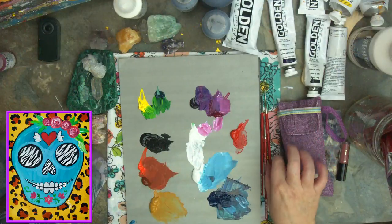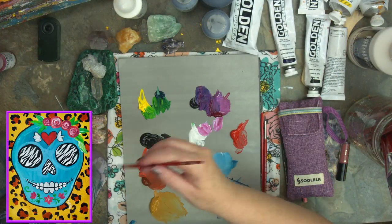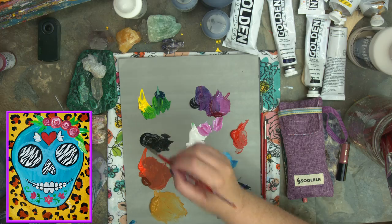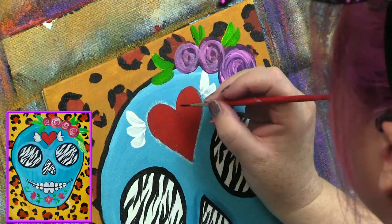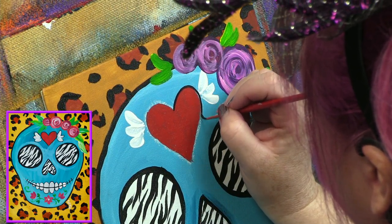So, I'm going to get my number one. I'm going to load it with my black fluid paint. You guys could be using craft paint. You could be using the golden fluid. I love the golden fluid. I think it's some pretty cool stuff. But I get that it has a cost.